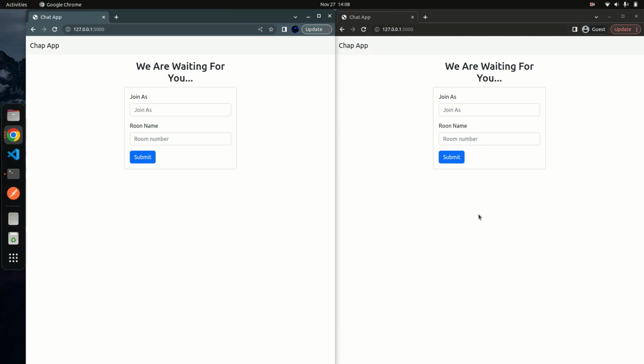So in today's tutorial, we're going to learn how to build a simple WebSocket application. We're going to learn how to build a simple chat application using WebSocket. If you're new to WebSocket and you're wondering what WebSocket is and all of that, don't worry, we're going to cover everything in this tutorial and I'm going to explain everything that you'll be doing.